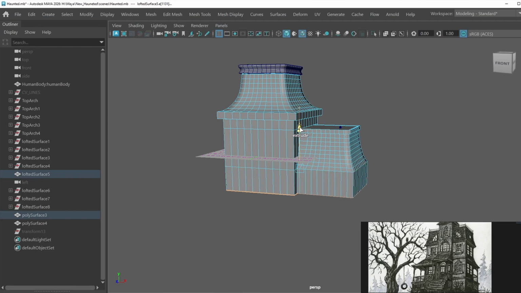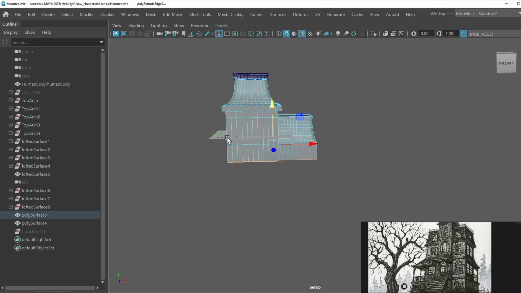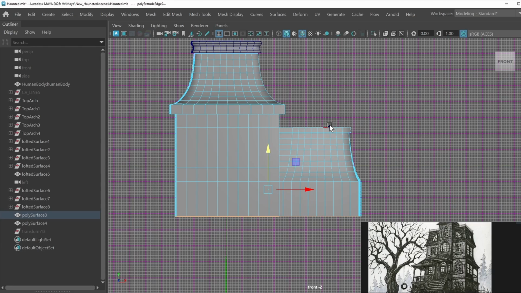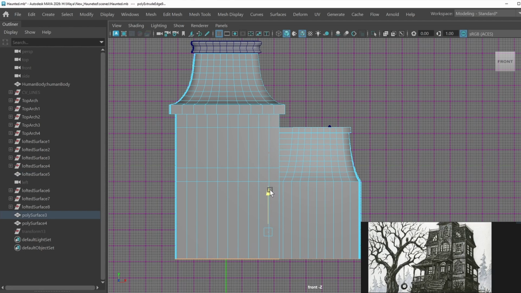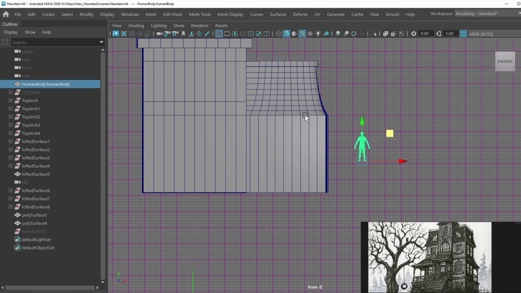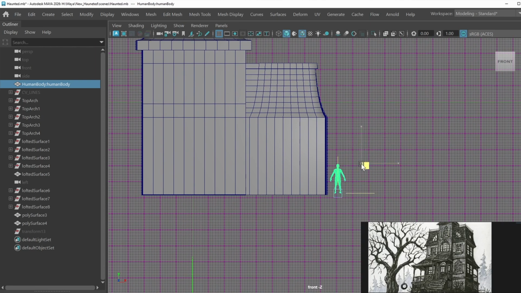And now if I clone those at the same time, grab my little human guy here. Imagine that seems normal.